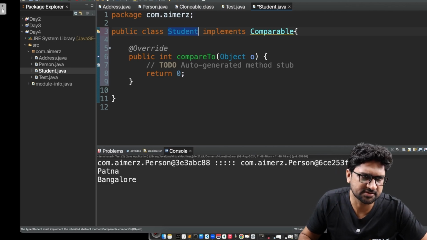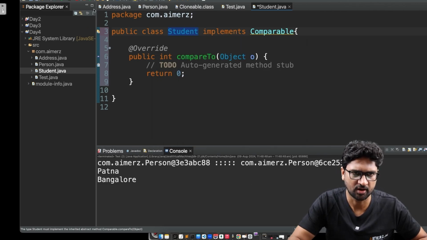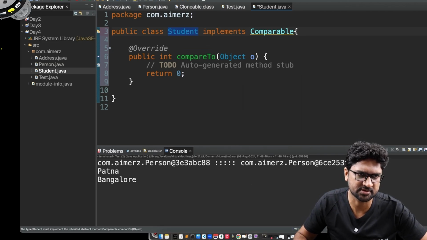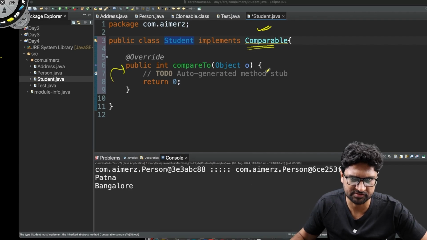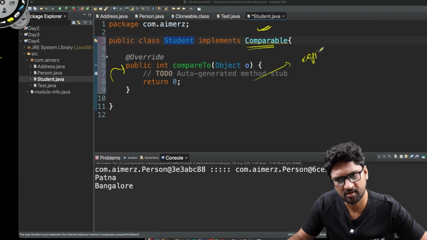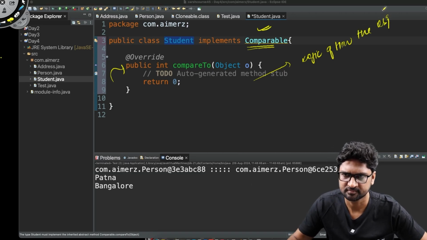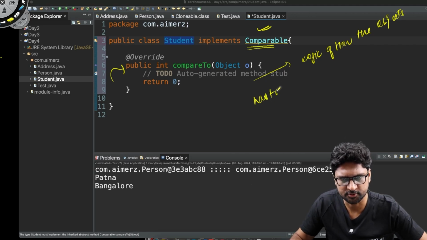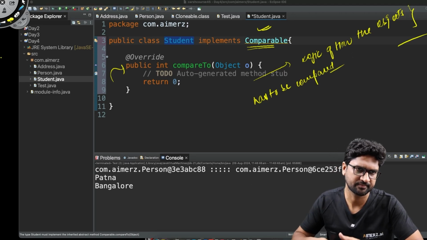So any class which implements the interface called Comparable, as you can see on the screen, has to implement this method called compareTo, which will have the logic of how the objects have to be compared.